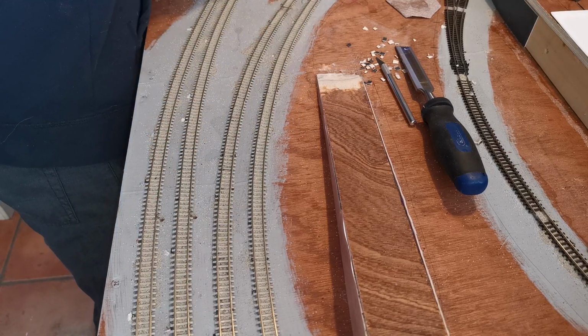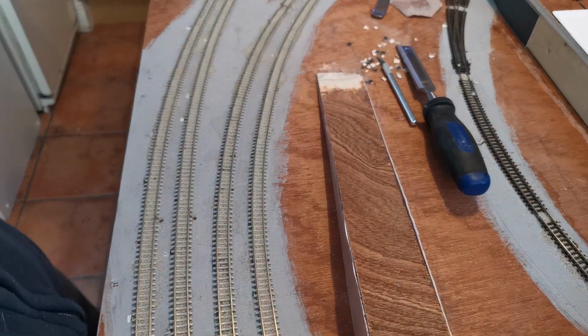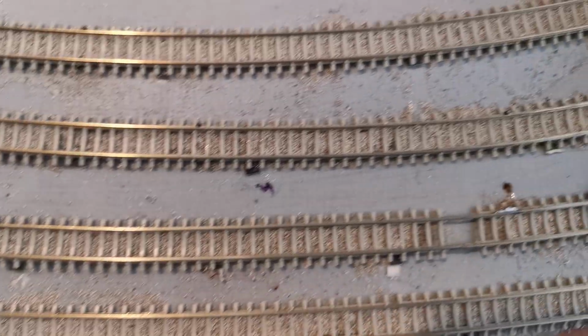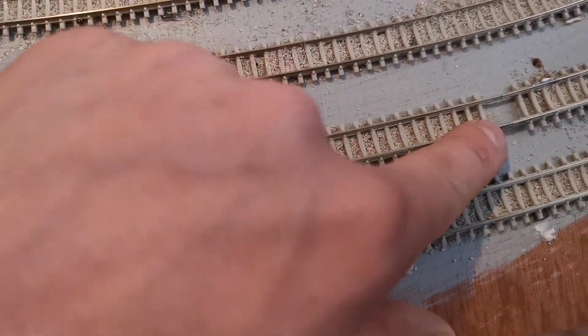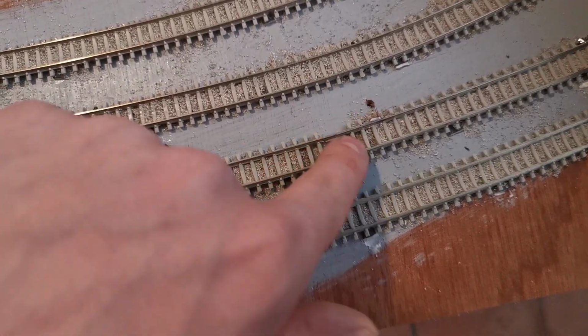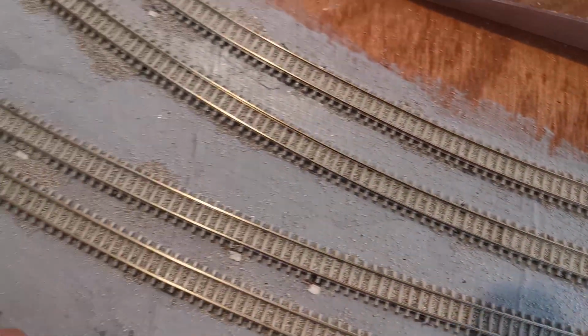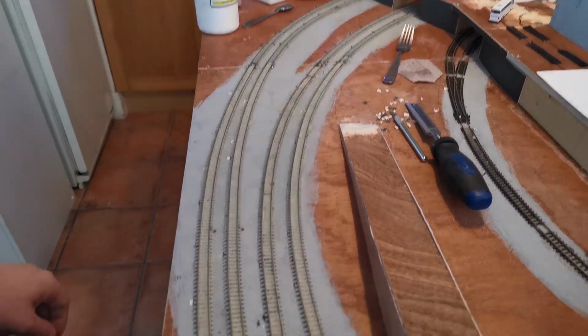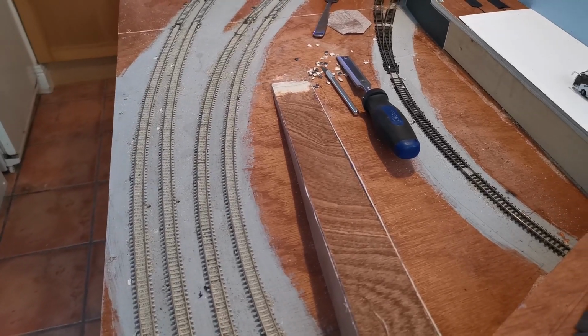I would just like to show you the results of the first lot and why isopropyl is so good. I don't know if you can see it on the video, but I haven't touched this track since I ballasted, and not a single piece of ballast has dried on top of the rails. Or maybe every now and then there's a piece, but for the most part it's fairly good. Now I have left gaps, places like here, because I'm going to be putting some sleepers underneath there before I finish that bit. But no, it's looking great so far, and we'll just see what this new lot looks like now.